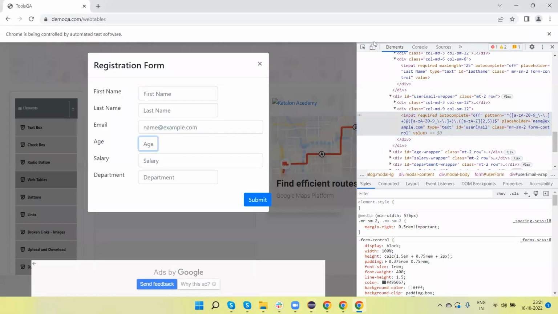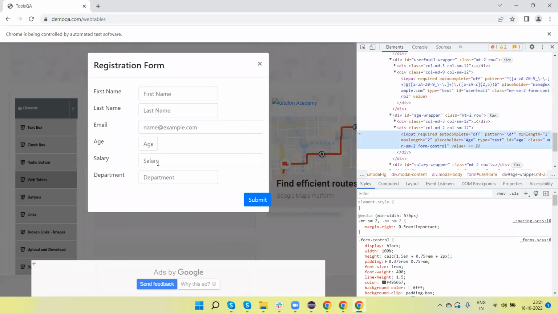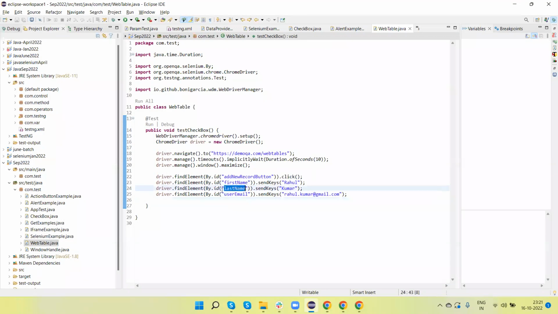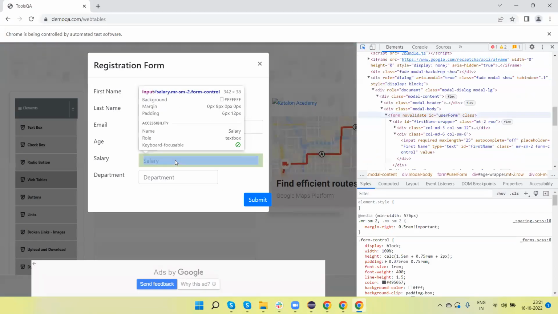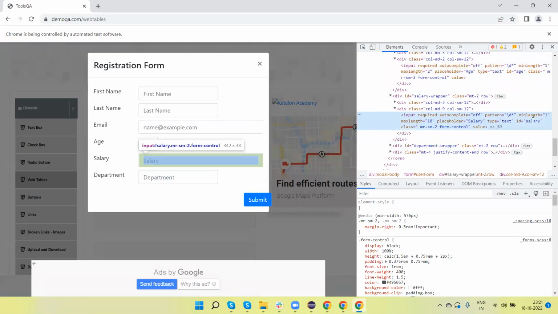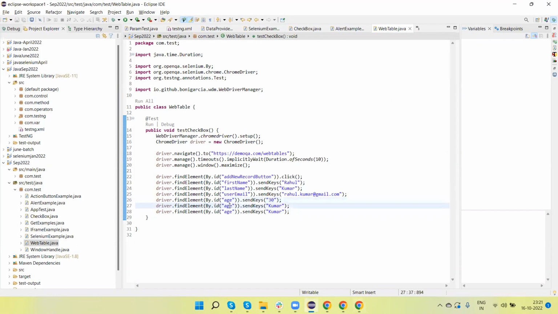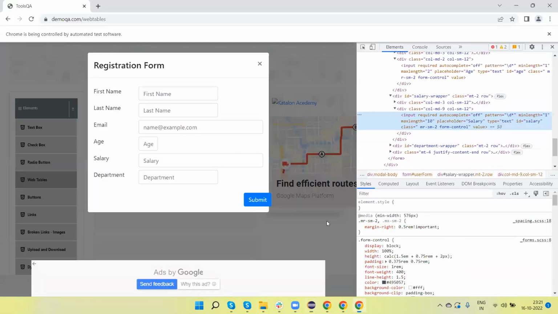Okay, then we can fill the age, salary and department. So we also have age as an ID. So I'm just repeating the code. Suppose that age is 30. Next we have salary. Okay.